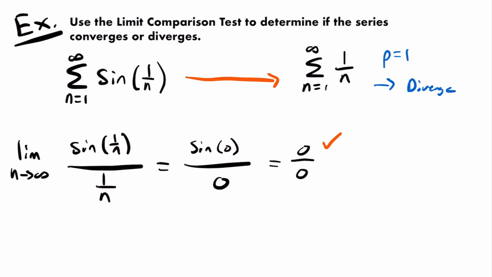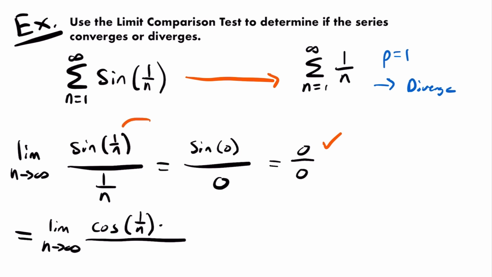And so if we do that, if we take the derivative of the numerator and denominator separately, we will have that this is equal to the limit as n approaches infinity of the derivative of sine of 1 divided by n. Now that's going to require the chain rule. We'll take the derivative of the outside function first and then multiply by the derivative of the inside function. So first, the derivative of sine is cosine. So we'll have cosine of that same inside function, 1 divided by n, times the derivative of that inside function, 1 divided by n. Now remember, 1 divided by n is the same as n to the negative first power if you move that n to the numerator and make the exponent negative.